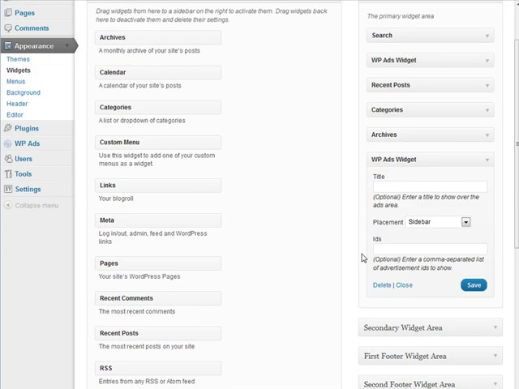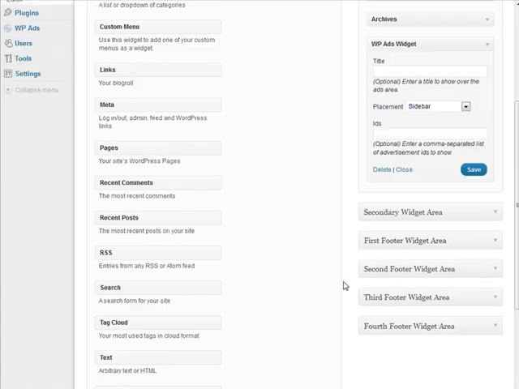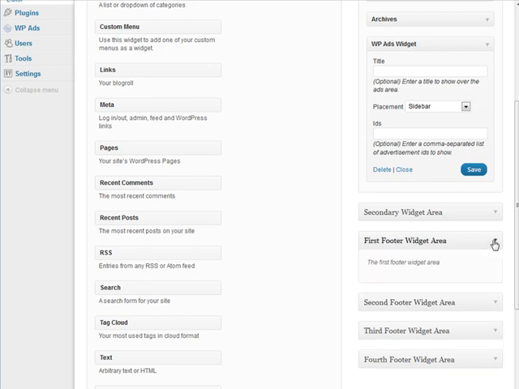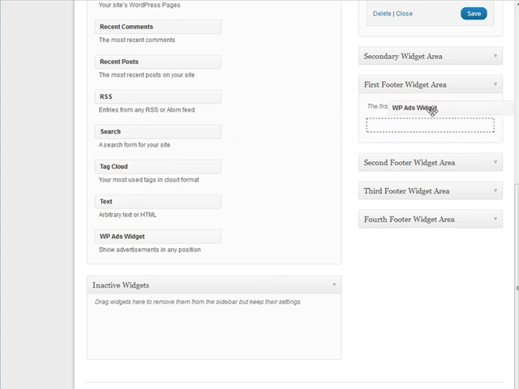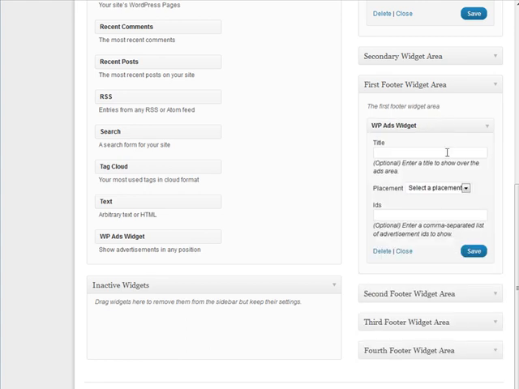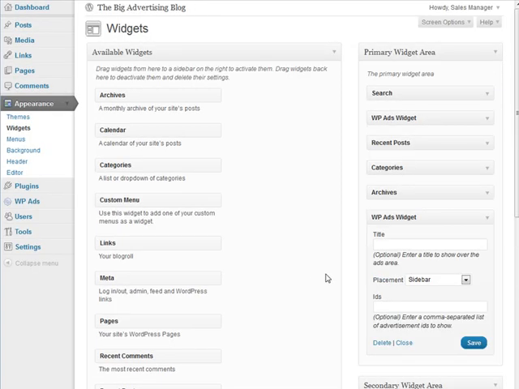This is totally dependent on the theme that you're using on your site, so you may or may not have these other widgets. All right, let's put it in the first footer widget area. Let's grab one and put it in here, and then we'll make this footer and save. That's one way we can do it.